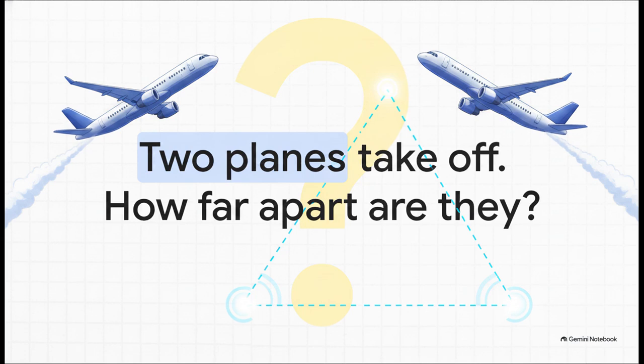Okay, so imagine this scenario. Two planes leave an airport at the exact same time, but they're heading in entirely different directions. Fast forward an hour and a half, where are they now? And more importantly, exactly how much empty sky is sitting between them? Now, right off the bat, that sounds like a job for a super complex radar system, right? But as you'll see, it's actually just a job for some foundational geometry.